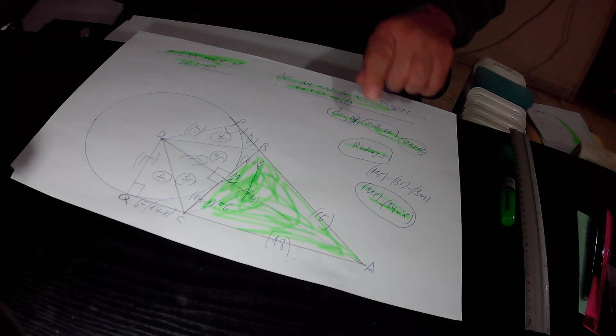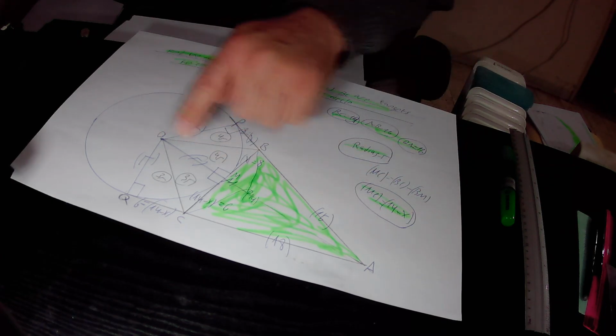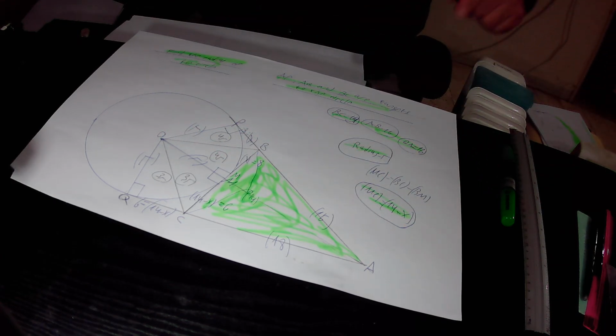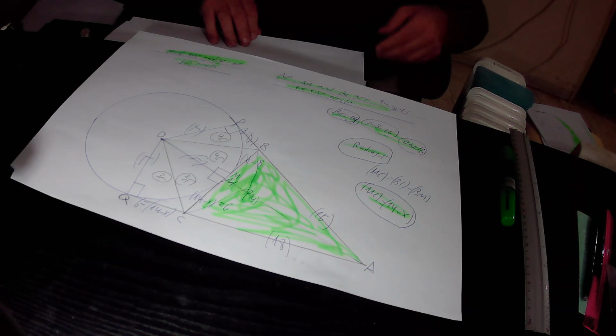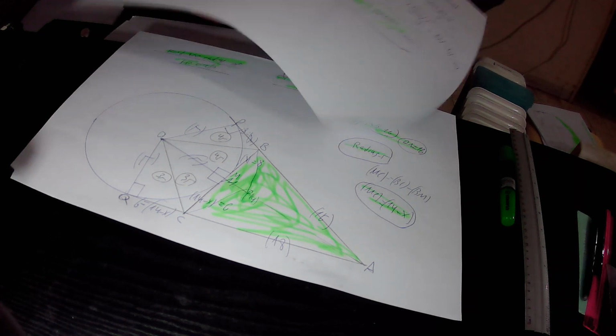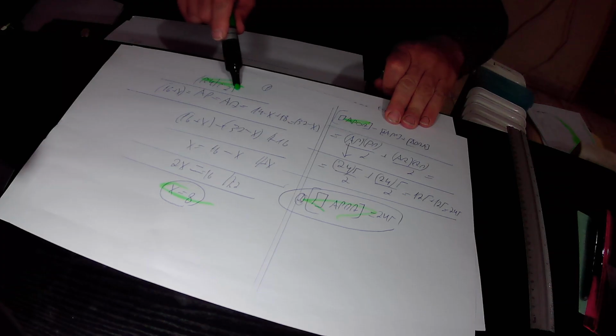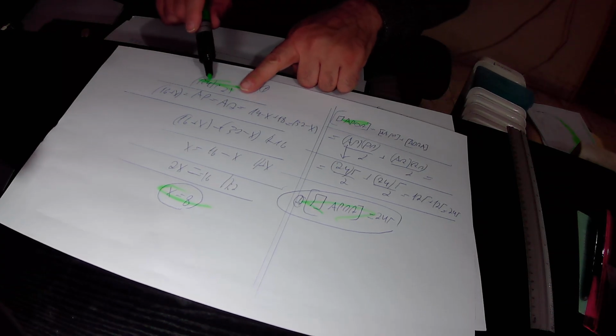In the next step, we focus on this common external point A. From this common external point A, we have two tangents to this circle, tangent AQ and tangent AP. And according to rule 2, they are equal to each other. That is to say, AP equals AQ. Again, according to rule 2, tangent AP equals tangent AQ in length.